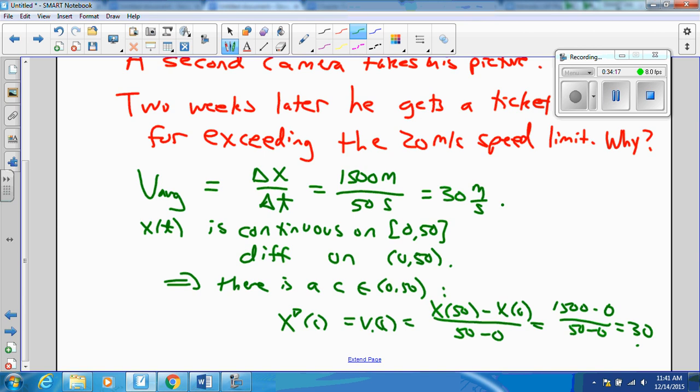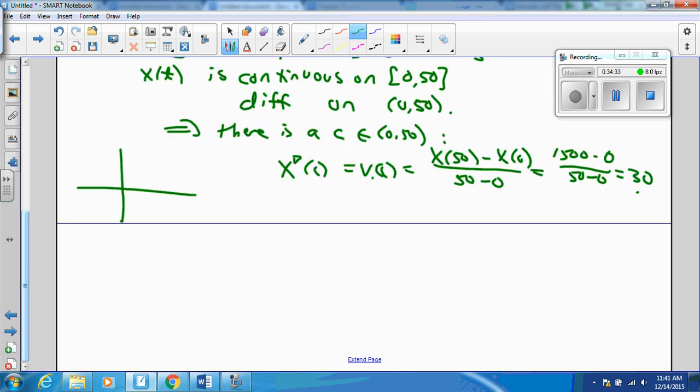Does this make sense here, how we are connecting average rate of change to instantaneous rate of change? That would be just a horizontal line, like you're going 30 miles per hour. You don't have to be, necessarily. There are all sorts of different ways you can do it. You could do it like this where you start at 20 at the beginning of the tunnel, and you go up, over, and slow back down to 20.